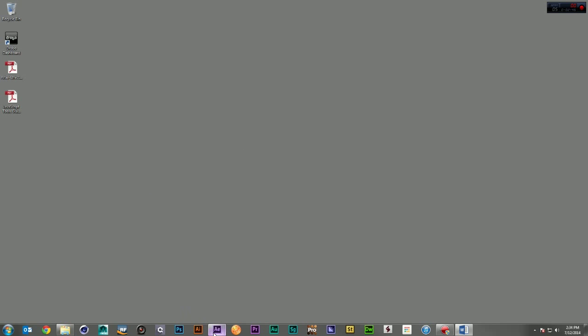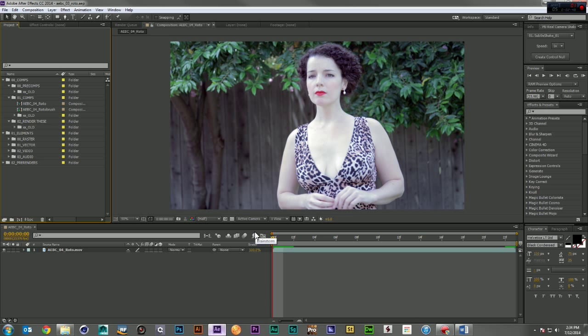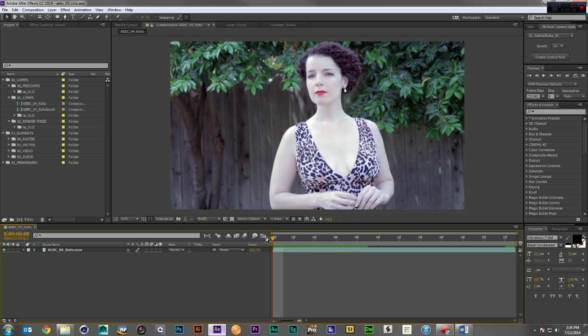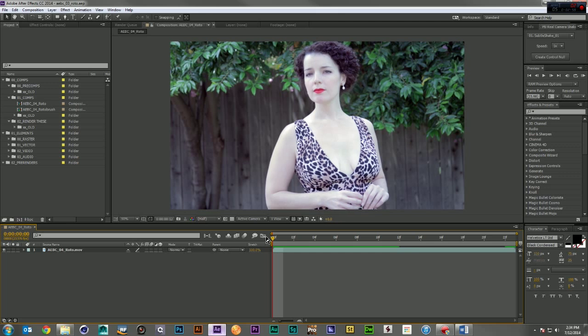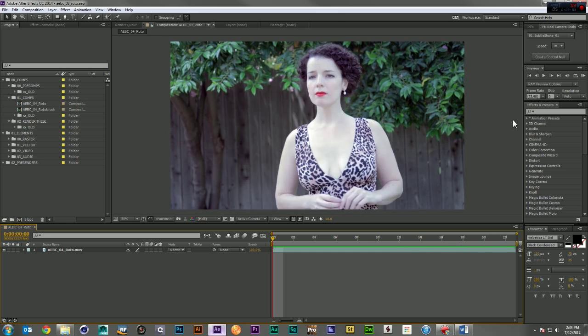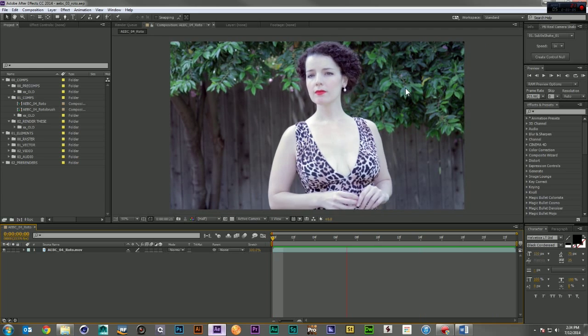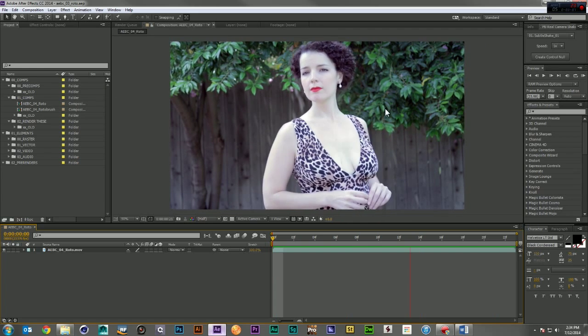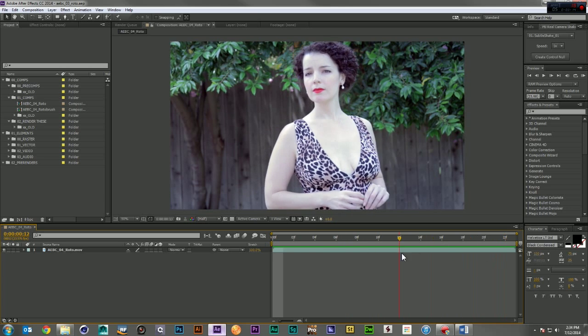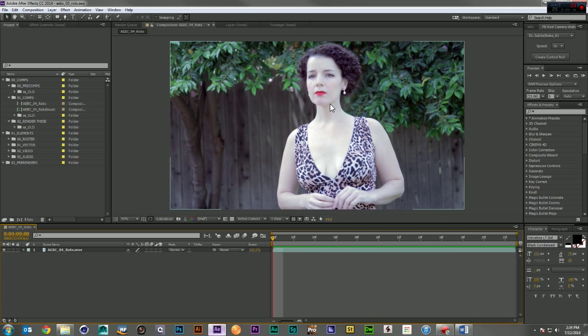So let's dive into After Effects a little bit and talk about how rotoscoping is used today. Here we have a nice shot of the lovely Lyra, and it's just a simple shot of her turning into frame. Now, why you would want to rotoscope this could be endless. You could want to be integrating text, or maybe a giant spider walks by, or maybe the Incredible Hulk wants to hand her some flowers. In any event, let's take a look at some of the techniques for rotoscoping out a piece of footage like this.